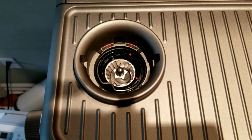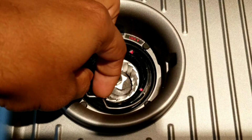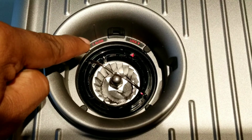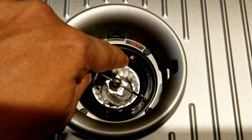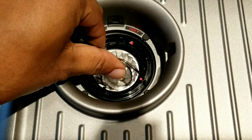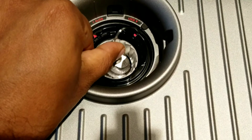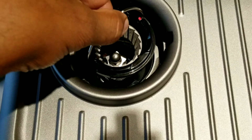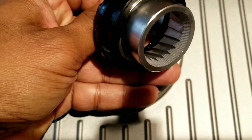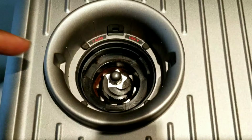Now you could remove the top portion of the burr, and in order to do that, there's a little clip there. Pull it up and then look at the red arrow where it's in the lock position. You go to the unlock position. From there you turn to the left using the clip, and then you'll be able to pull it up. Now a word of warning, sometimes it may not come off. In that case there could be a bean stuck. That could be the reason. Anyway, this is the top burr and this is the piece where you adjust the grind size.